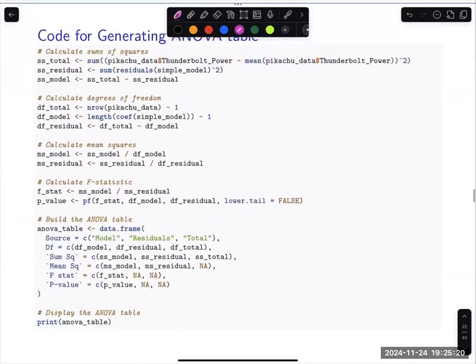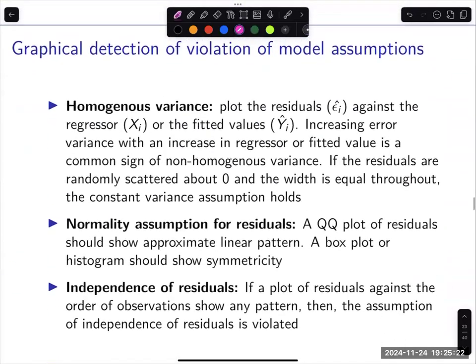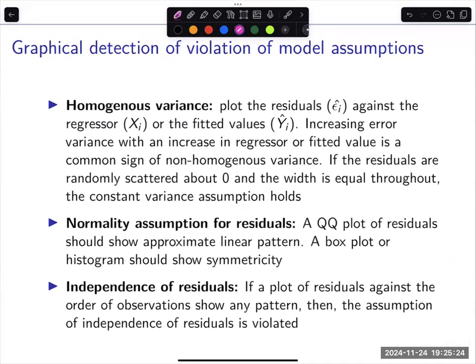Okay. But as with every statistical model, we need to test whether the assumptions are fulfilled. Put another way, if there is any indication that the assumptions we make are not fulfilled, or there is any violation of them, the results may not be reliable. Okay, so we are going to test three kinds of assumptions here.